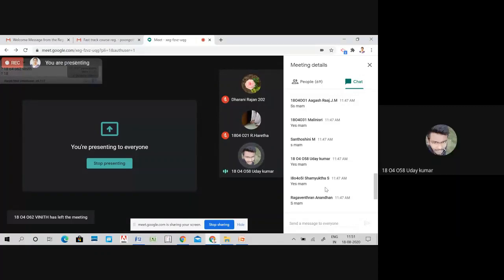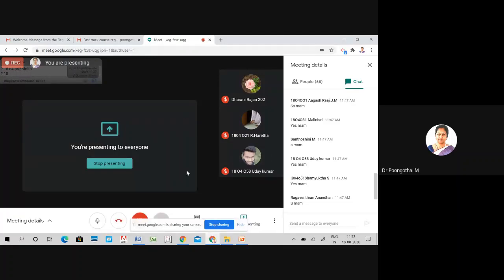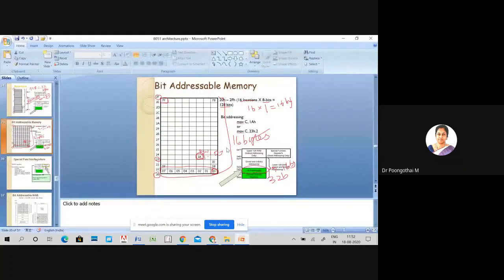We can easily access individual bits, for example, in the case of port 0, port 1, port 2, port 3. In the case of earlier processors, that is 8086 or 8085, we can access the entire port. Suppose port 0 means we can access only port 0. Individual pins cannot be accessed. By using this 8051 architecture, we can access individual bits of ports or any register.